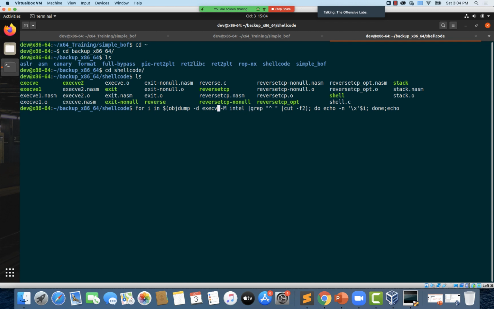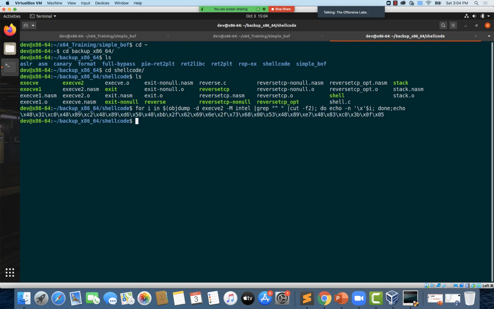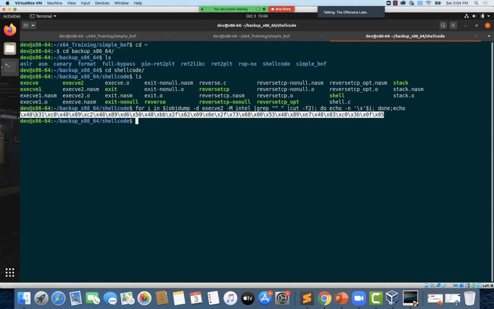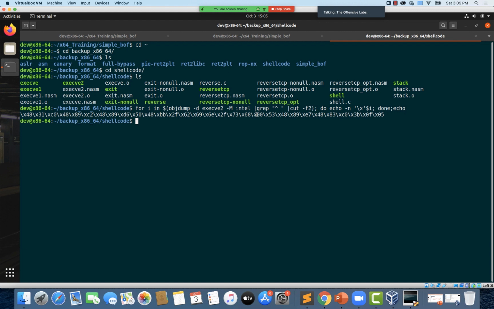You can basically follow the same steps to extract the shellcode. I'm just using objdump and some Linux kung fu like cut, echo, and all that. I'm hitting enter, and we got the shellcode. We can basically use this shellcode. If you want to use shellcode from the internet, you can feel free to do that, but sometimes they may contain bad characters and it may fail. I have already tested the shellcode that I have written, so I think it's recommended to use this particular shellcode. But wait, actually this shellcode has a bad character here, which is a null byte.